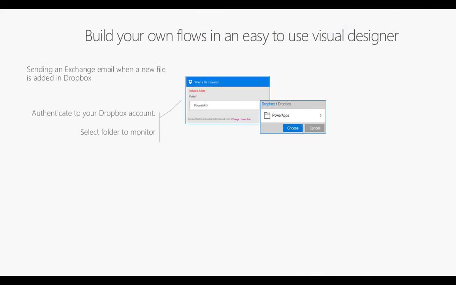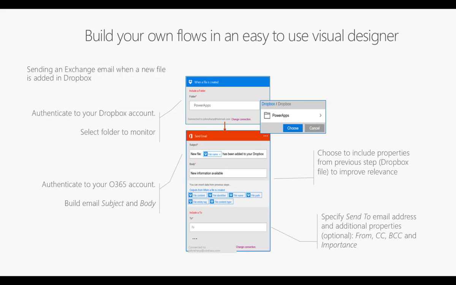So the basics of it here, as you've seen, is that we are able to connect to a service. We're able to authenticate. Once we've authenticated, we will go in and select our options, and you'll see that we get the ability then to interact with the service, and we can also inject our dynamic content. So for example, what we see on the screen here, you've got send to email addresses and things like that. So again, it makes it nice and easy.